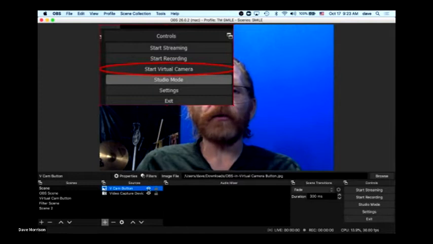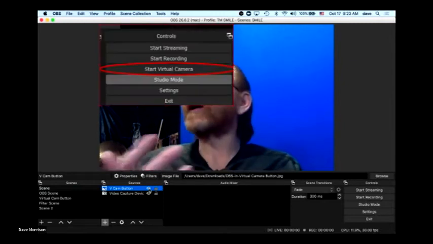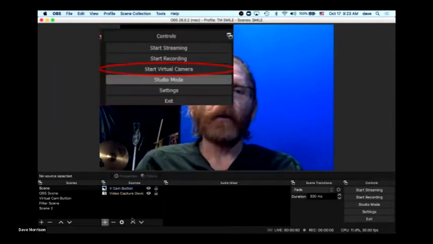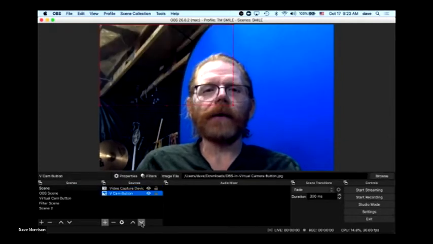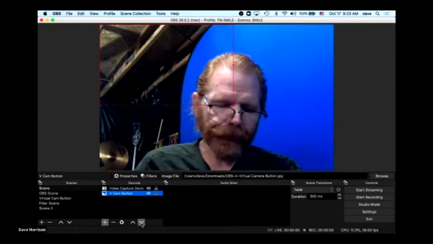And by grabbing this scene source, I can turn the eye off and hide it. It's like a lot of software. It's in layers. I can move it up and down. I have to select it, move it down in the layer list, and now it's behind the window. It's a layered system.